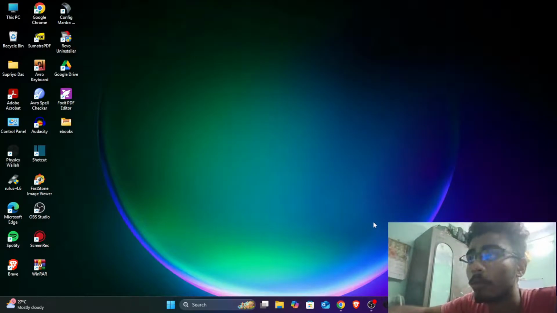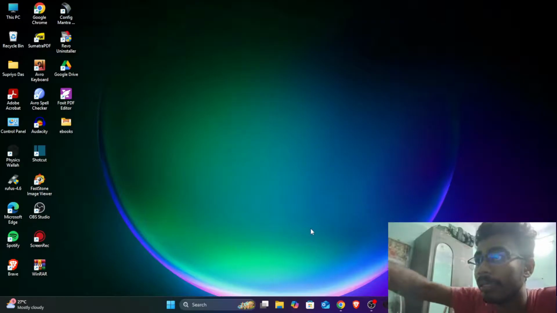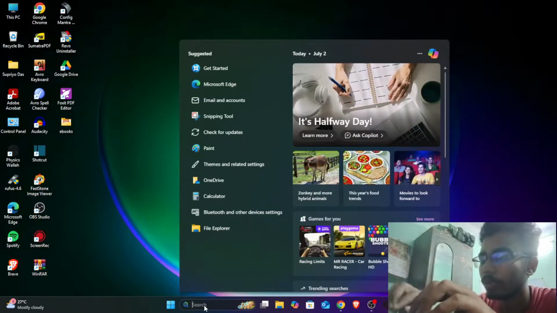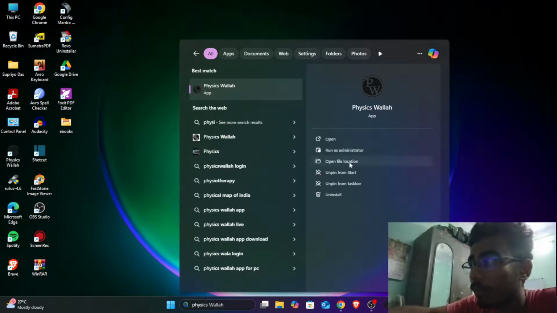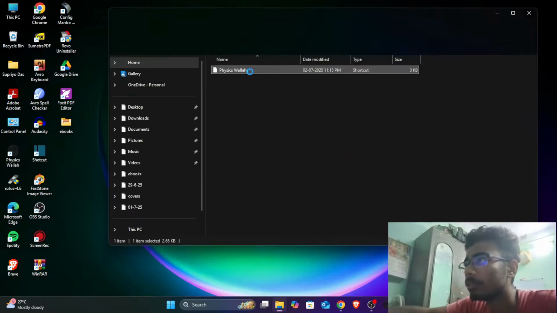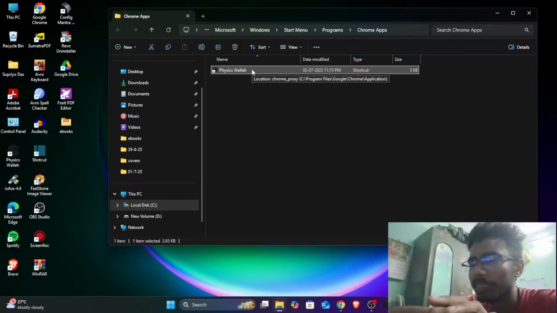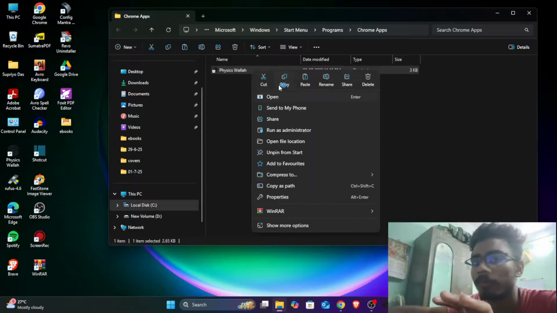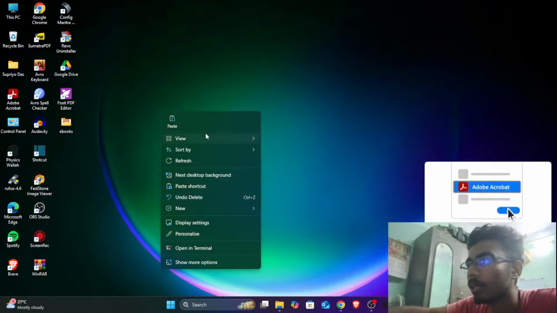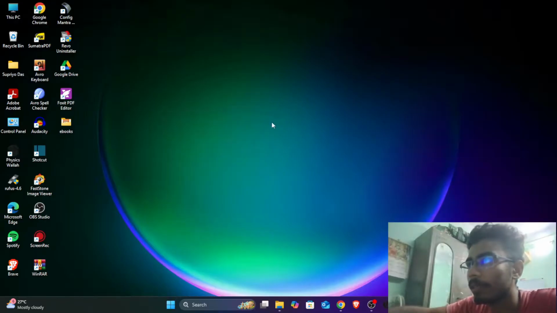So if you don't know how to add it on the desktop, or if it does not appear on the desktop by itself, then what you can do is, just after installing, search Physics Wallah, then go to open file location. Okay, open file location, then you can copy it, Ctrl C, or you can just copy it from here, then come to the desktop and just इसको cancel कर देता हूँ, and then you can paste here.